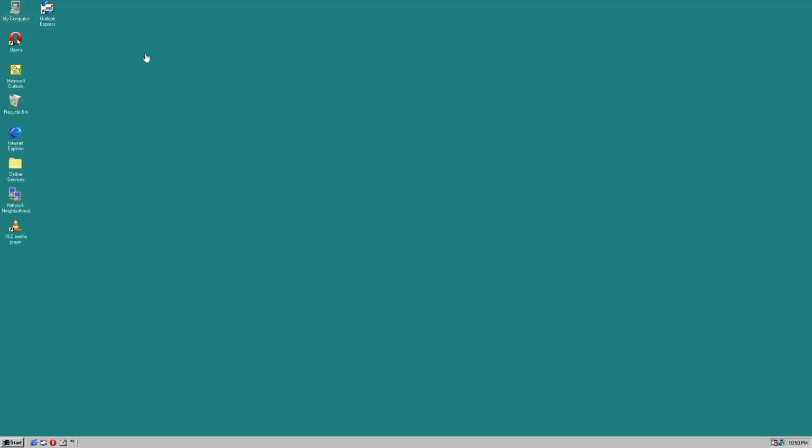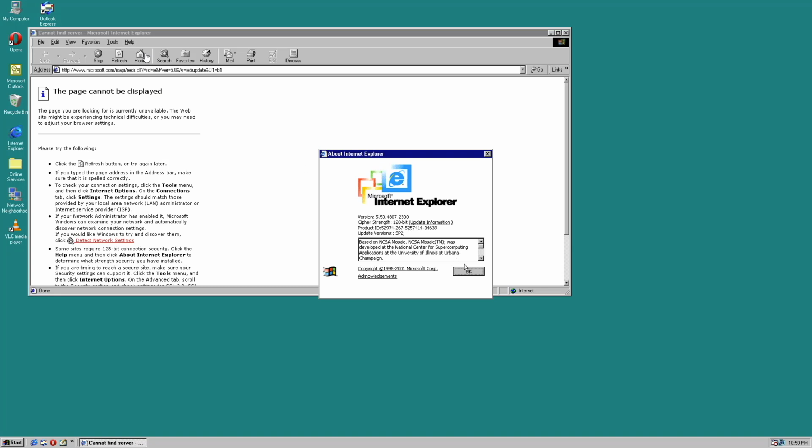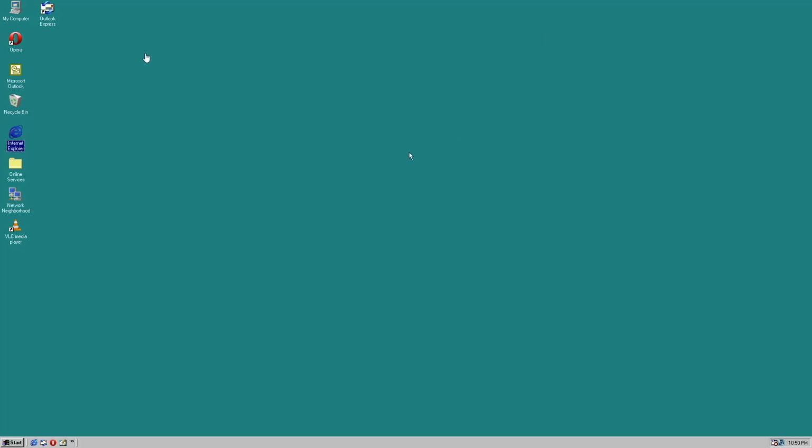But I did install Microsoft Plus for Windows 9X, as well as IE 5.5 here. Unfortunately, there's no internet on this, but here it is, Internet Explorer 5.5. And it also does have Opera. Unfortunately, Windows Sockets 2.0 is required to actually run Opera. Well, that is essentially the internet. I just have to set up TCP/IP, which I couldn't really because Windows 95 would actually crash. And I did download Macromedia Flash Player 7, I believe so, which was the latest version to support Windows 95.